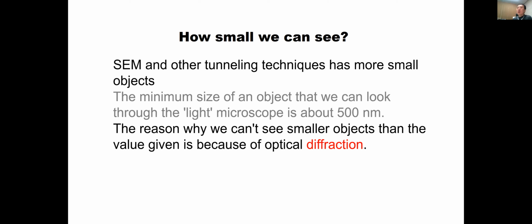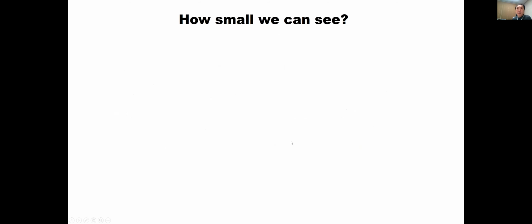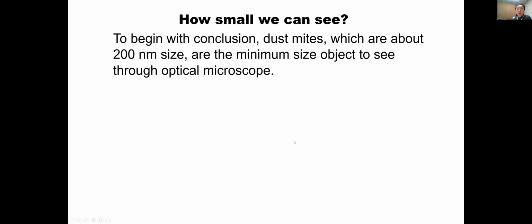Okay, so because of this diffraction, anything in about the 200 to 300 nanometer range, if such obstacles exist inside the cell or in any material, we cannot see them clearly because the light path is changed. They make the whole image a blur. It's not a sharp image. And this limitation is very difficult to break. So for a long time, people believed that this was impossible to look at.